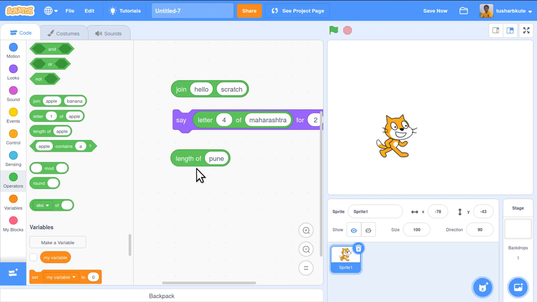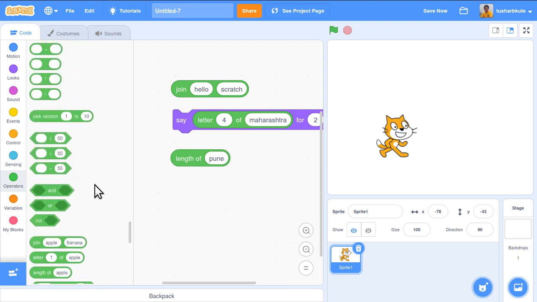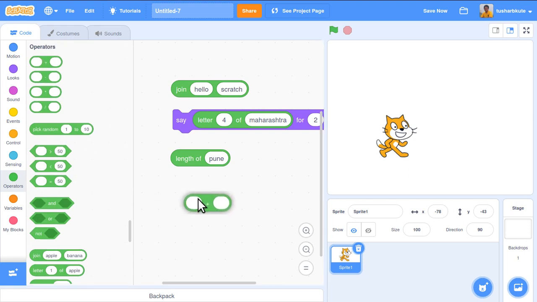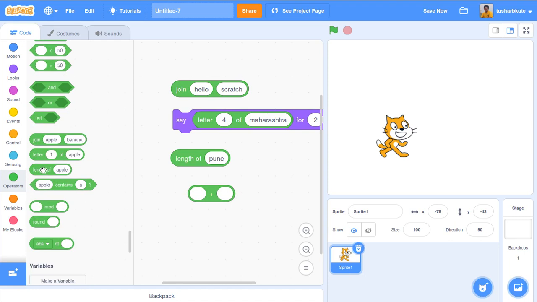For example, I want to add some numbers: the length of Pune and the length of Mumbai. How to? I'll just make use of this here. Now make use of another. See, length of Pune and length of Mumbai. Length of Pune is 4, length of Mumbai is 6.